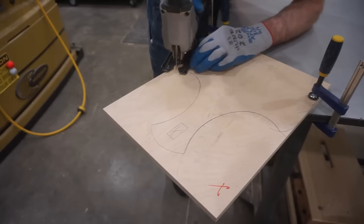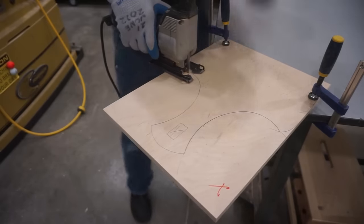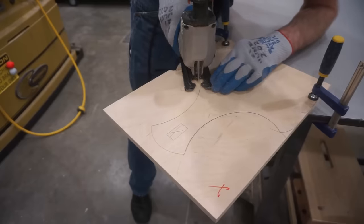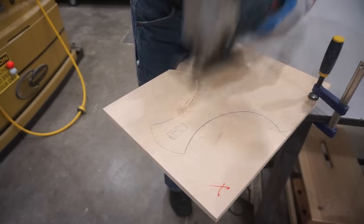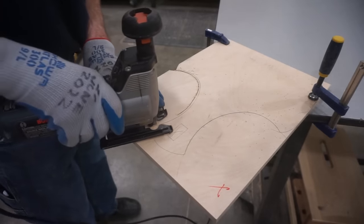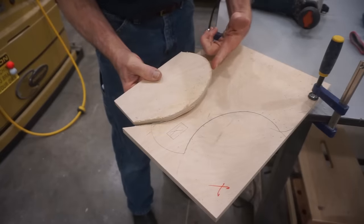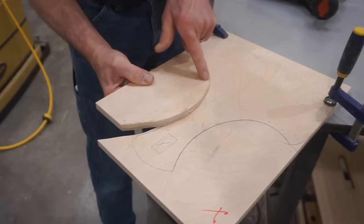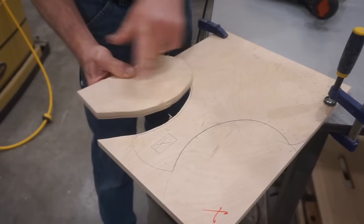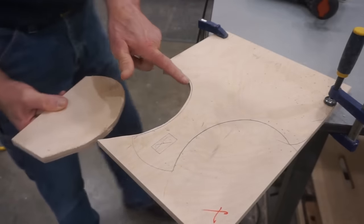Next, use a sharp, fine blade to minimize chipping of the rather delicate veneer on this Russian birch plywood. Use firm and steady pressure to let the blade do the work without pushing too hard to break the blade and make a rougher cut, or going too slow, which can cause the blade to smoke and burn as it goes through the wood. Notice that the blade tends to chip more on the inside of the curve going into the grain, which is okay on the scrap piece, but not on the work piece. And that's why I reverse the direction of cut to keep this side of the cut line more smooth.